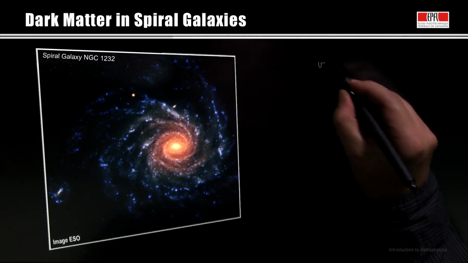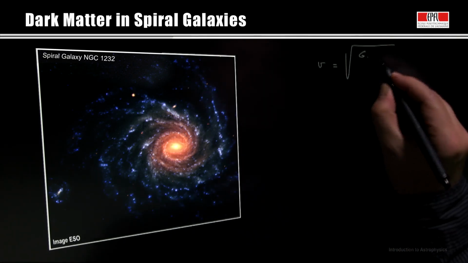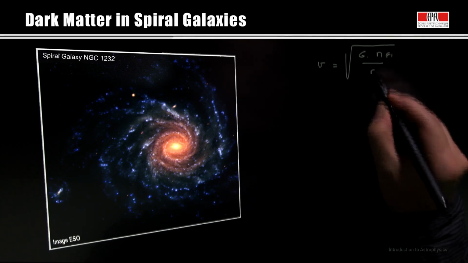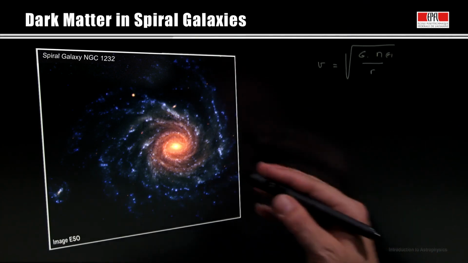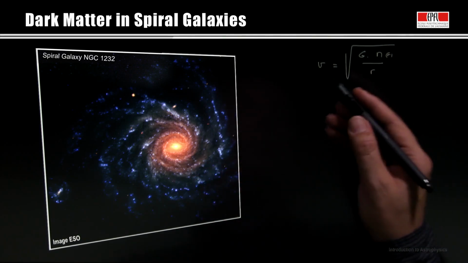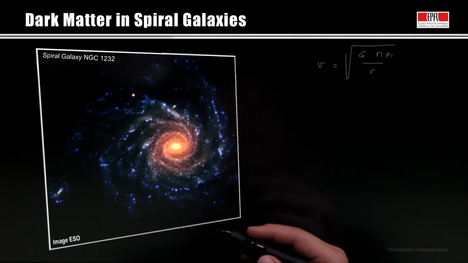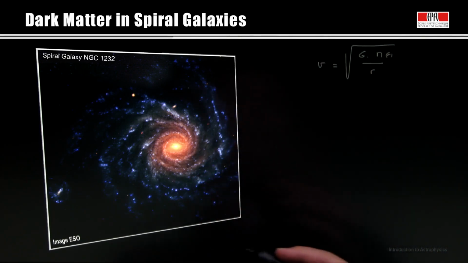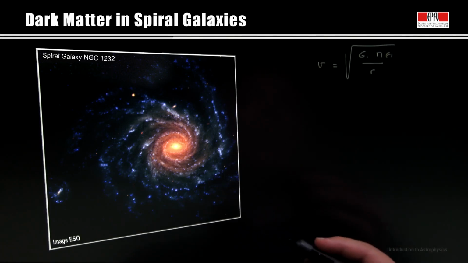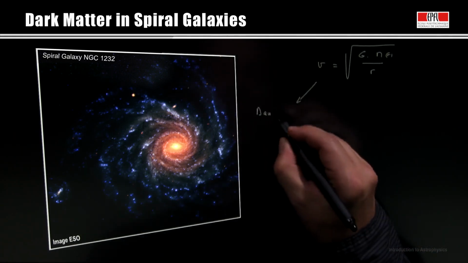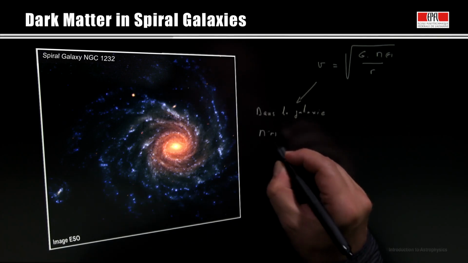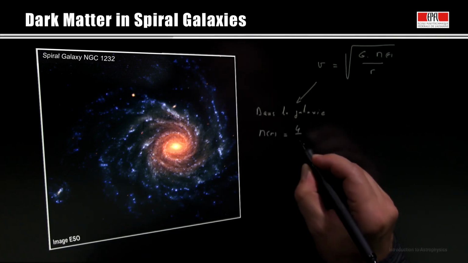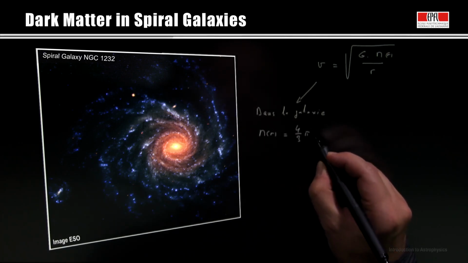Rewriting the calculated velocity, v equals the square root of G M(r) divided by r. Now, we will consider two situations. We will try to approximate this curve for the vicinity of the galactic center and far away from the center. At first, the observer is placed in the galaxy. In this case, one uses the approximation made quite often before: M(r) equals 4 divided by 3 pi r cubed times the density.